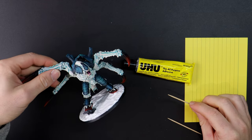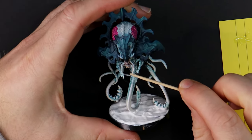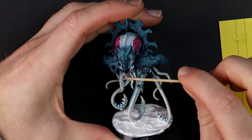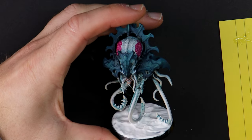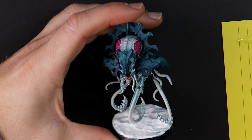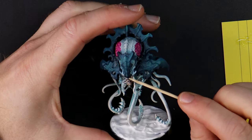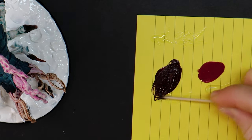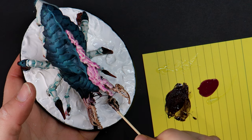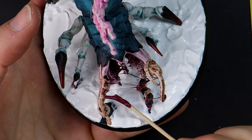Uhu superglue, toothpicks, and something to mush it around on. There's only about a 10 second working time, so I load up the toothpick and drag it back and forth across the teeth to create a saliva effect, because this big kahuna is drooling over the thought of getting to eat you and the cat sitting on your lap. Sorry, mittens. You can also add paint to the mix to stain the saliva if the bug has been feasting on a raven guard, like in the case of this psychophage.